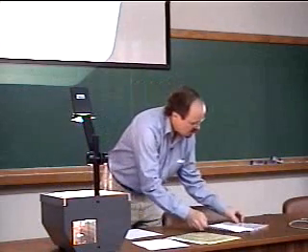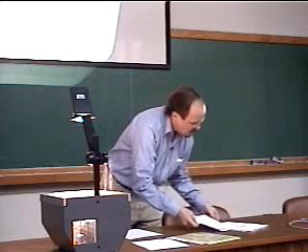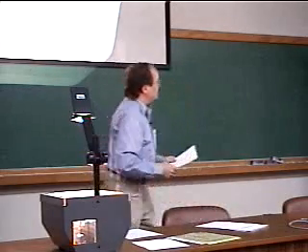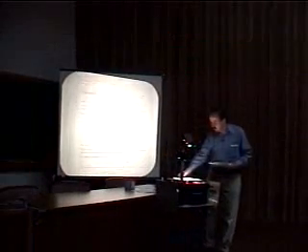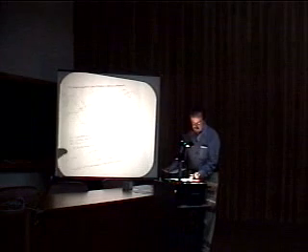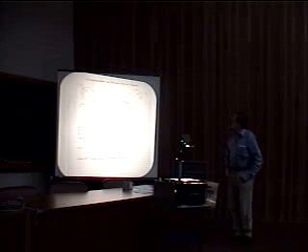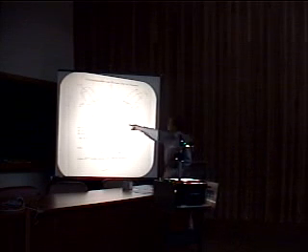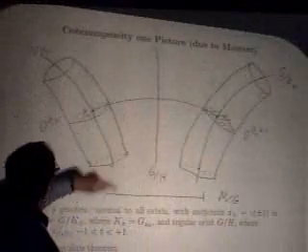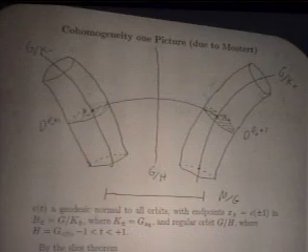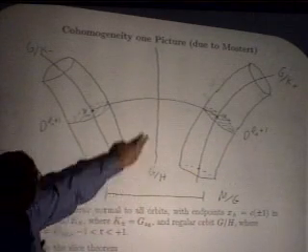But let me first, before we go on, describe a picture which I will use throughout the rest of the talk, which holds for any cohomogeneity 1 manifold. So here is my picture of the manifold where the quotient is M mod G. That's my interval. The quotient is one-dimensional. Here's a singular orbit, which I call G mod K plus. K plus is the isotropy group. Another singular orbit on the left, G mod K minus. And the principal orbit in the middle, which is bigger dimensional, so this is not a very good picture, is G mod H. Okay.